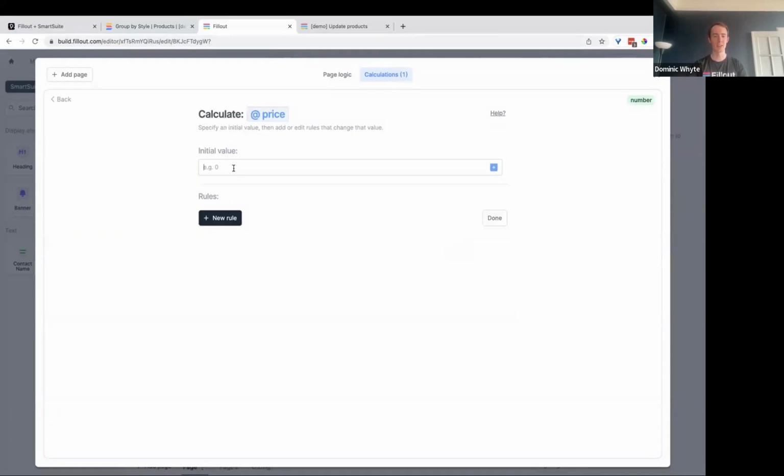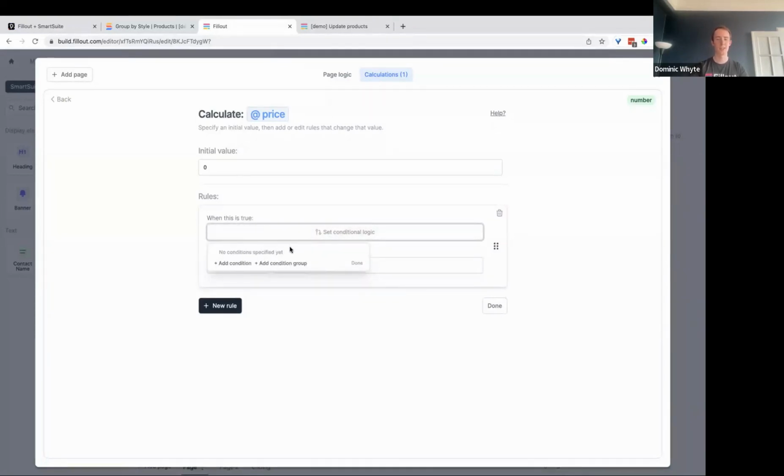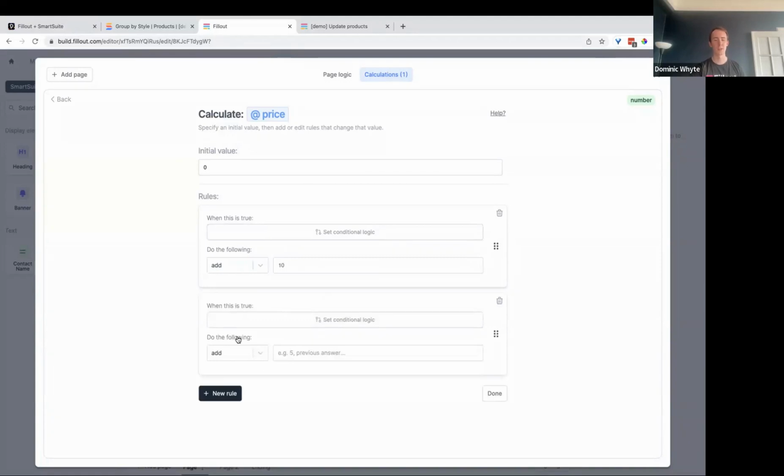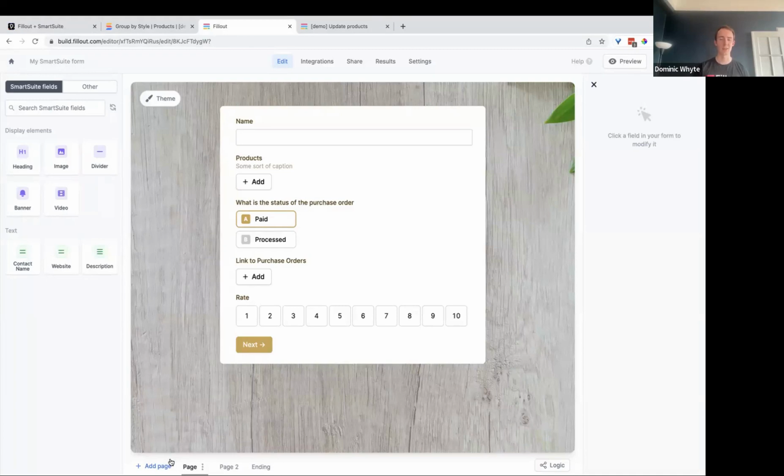And then when I create the calculation, let's say the price starts at 0, I can add new rules in here and essentially say that, when a certain condition is met inside of Fillout, so let's say when somebody selects that they want to buy a scarf, then I want to add $10 to the price. And so you could create however many rules you want here, and these rules will be dynamically calculated. And then you can use this price within the form itself to either show the price, or you could pipe the price into our Stripe widget. So you could create a dynamic form that then charges people whatever the amount is that's relevant for the selections they've made within the form.